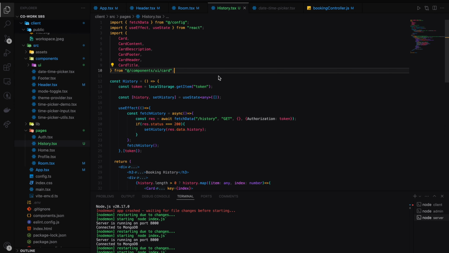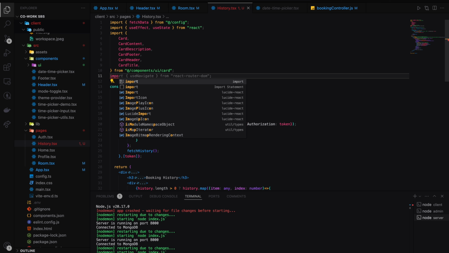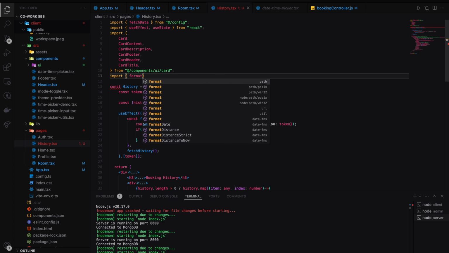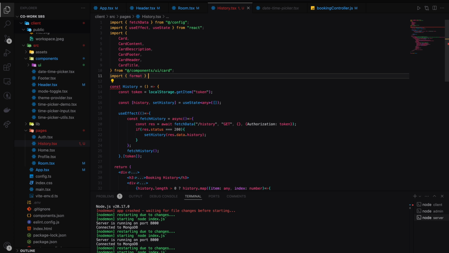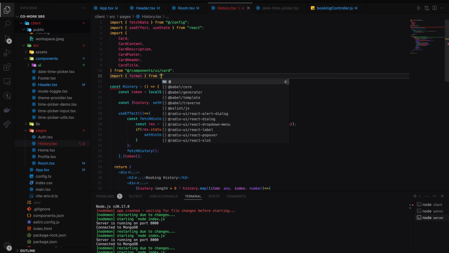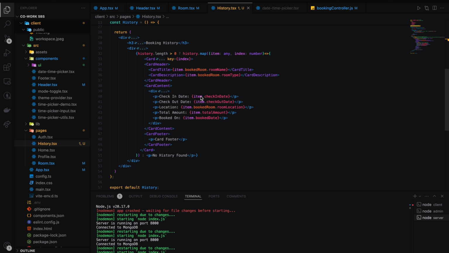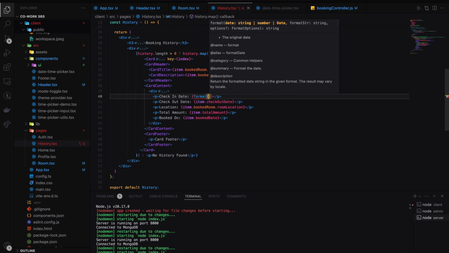So for that, let's import format from date-fns. So it's going to be like this: format, from date-fns. Okay, so now this is the item.checkInDate.